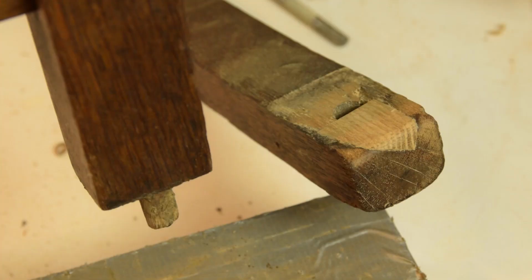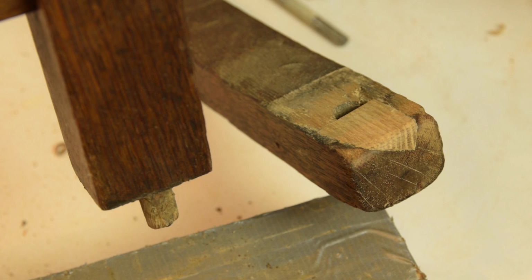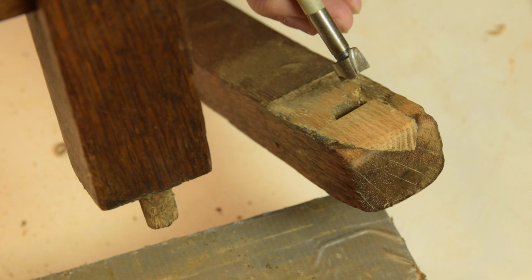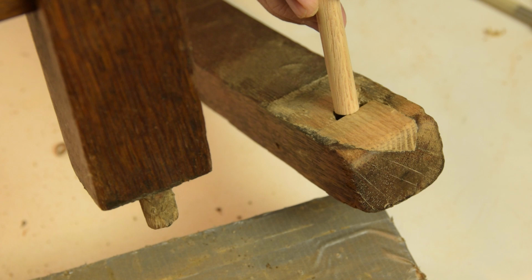Another interesting challenge with this repair: since the front edge of the hole was completely blown out, we really needed to recreate that hole. The Dutchman patch comes about halfway through this half inch diameter hole. The problem with re-drilling that with a Forstner bit is that the angle of the hole needs to be not perfectly plumb, but about like this. And even with a Forstner bit, there's no point for the tip to land. So the way we'll get around that is we'll chip out a side of this dowel and insert that temporarily. That will act as a new center point as we re-drill this hole for the dowel of the rocker.